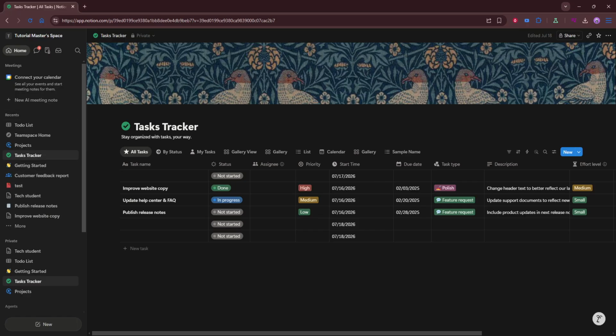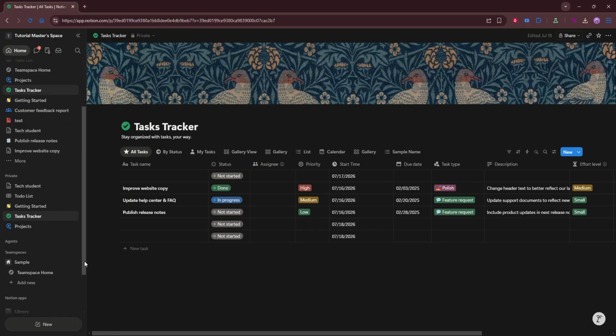And if you can't find a page manually, use search. Search is one of the quickest ways to locate a page, especially in a large workspace. Just type part of the page title, and Notion can help you find it without scrolling through everything. Once you understand these sidebar tools, moving around in Notion becomes much simpler and more efficient.